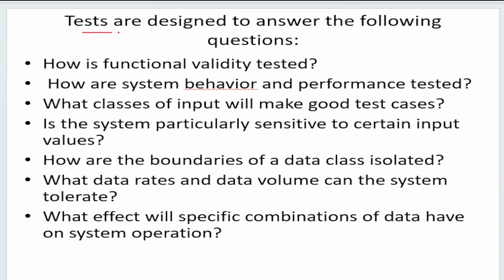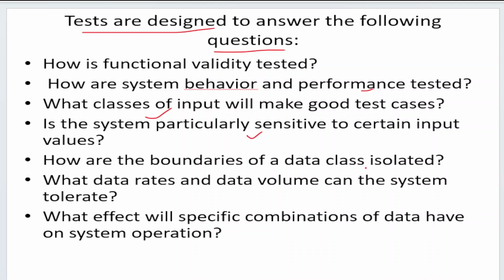Next, before doing that testing, we should be able to answer a few questions. What are those questions? How will the functional validity be tested? How can the system behavior and performance be tested? What classes of input will make good test cases? What are the different varieties of inputs I have to give to make good test cases? And is the system particularly sensitive to certain input values or not? I may give some very large values or some very small values. How is your system going to react to such different kinds of input values? That is very, very important here.